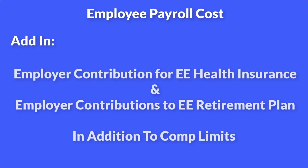Okay, so that's the pure compensation column, but for your employees, you're also able to add in employer contributions for employee health insurance and employer contributions to employee retirement plans in addition to those comp limits that we just discussed. So you'll need separate columns for those two to determine how much you've paid for that. Now, for sole proprietors and partners, it seems pretty clear that those are not an addition to that $20,833 cap. It can't be added up on top. Now, for S Corp and C Corp owner employees, it seems like health insurance is out, but it's gray on the retirement contributions at this point. But if I had to guess, my guess is for all owner employees, when all the guidance comes out, it may be capped at that $20,833 for all owner employees, regardless of entity type.